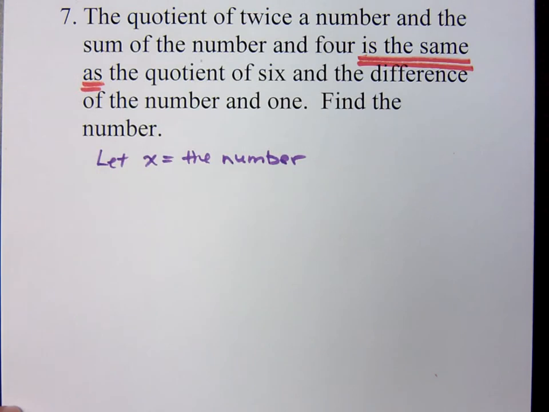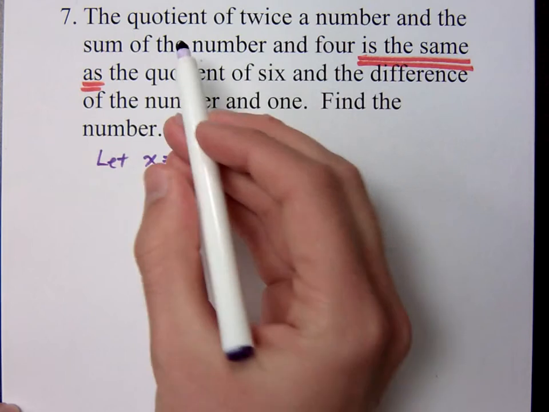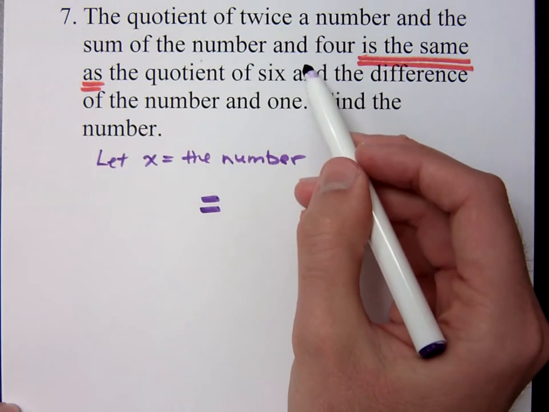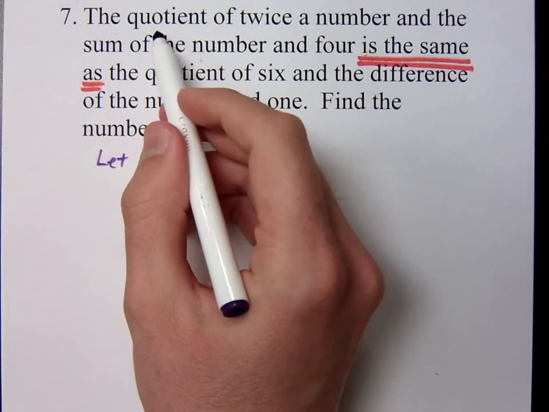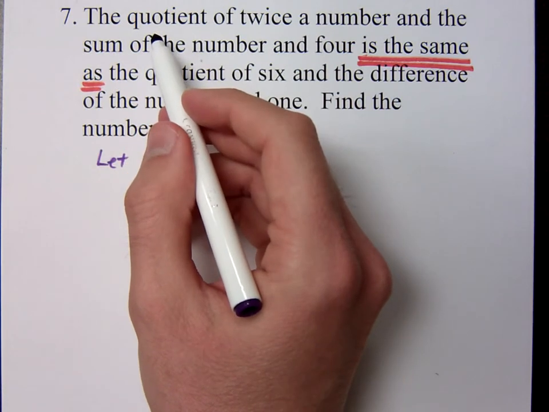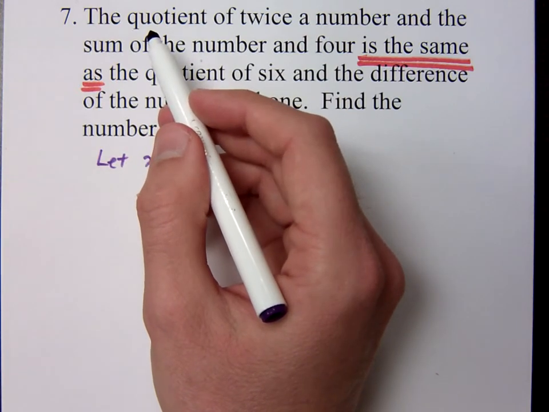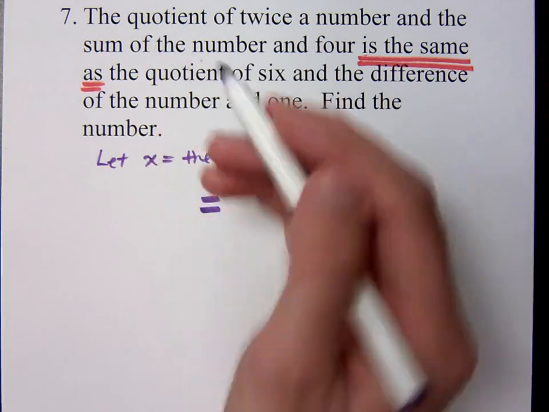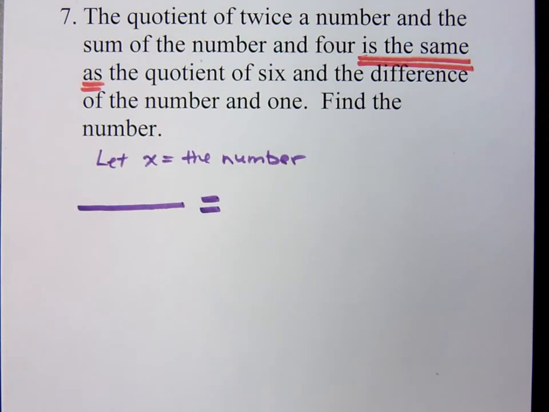So, the first part says the quotient of twice a number and the sum of the number and 4. When you see those main operator words, quotient, product, sum, difference, you're also looking for the word "and," because the word "and" tells you the different parts of the quotient. So when I do quotient, I know I'm talking about division. And what's the top part? What's the first part of the quotient? Question. So the word "and," basically that's your key.